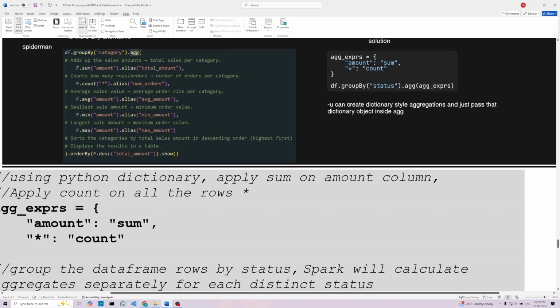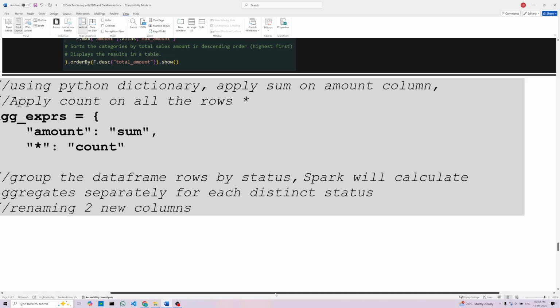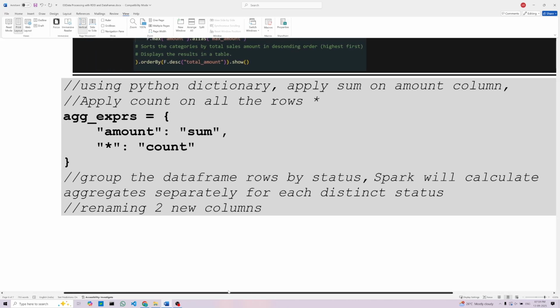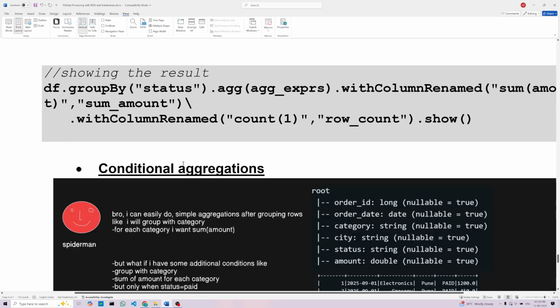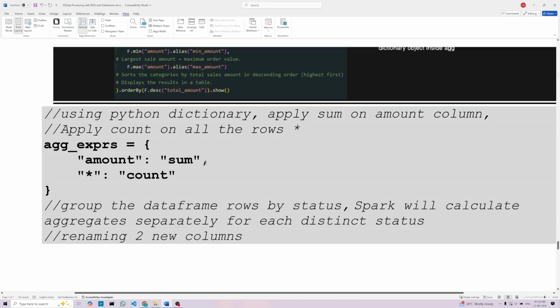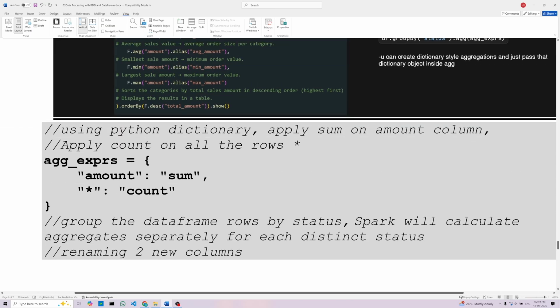Now we will check this code in our notebook. So we are creating our dictionary object first. We are applying sum on amount column.